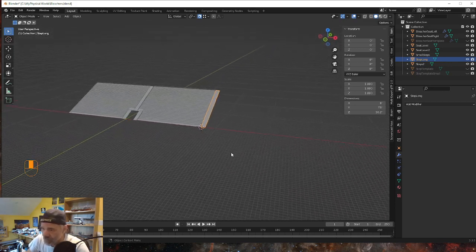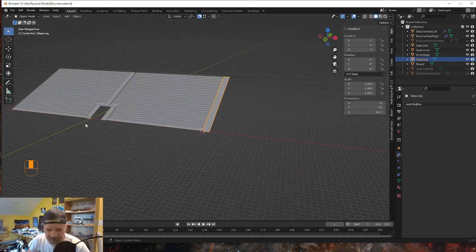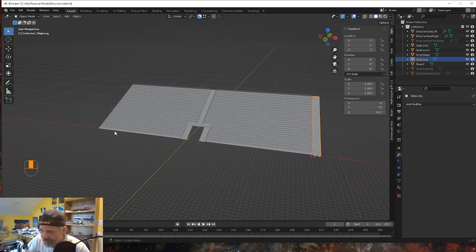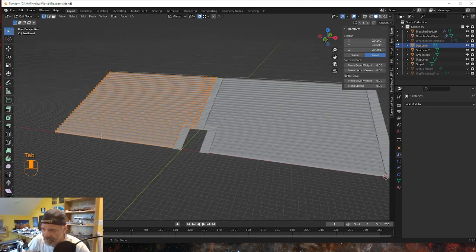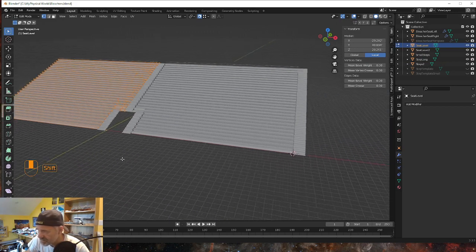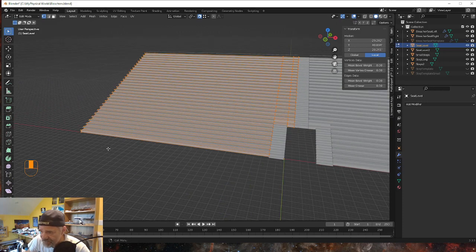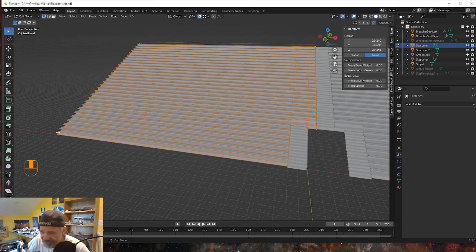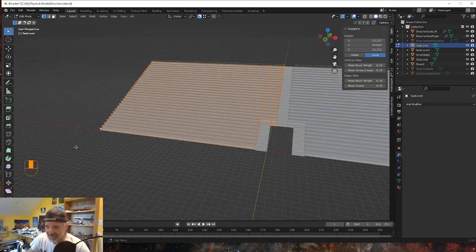Now what we're going to do is come over to this set of bleachers again, tab in to edit mode, and zoom in to that first level, vertex, and with vertex selected, I'm going to click and click, just like that.